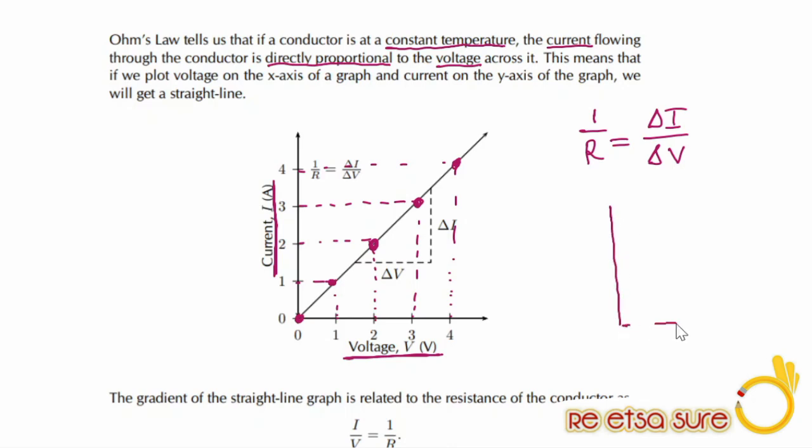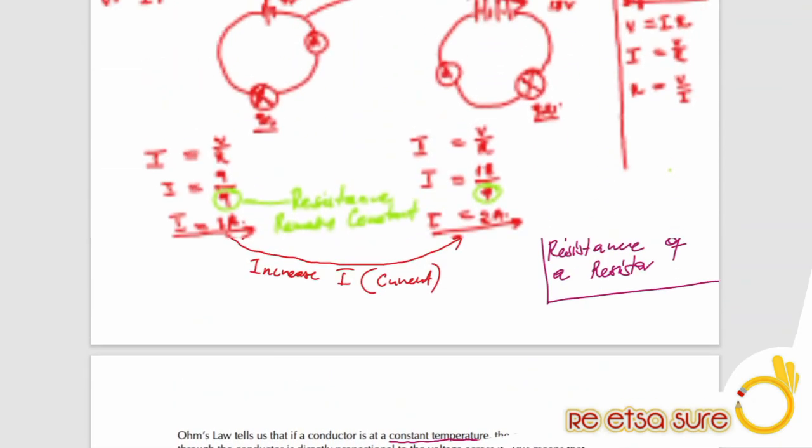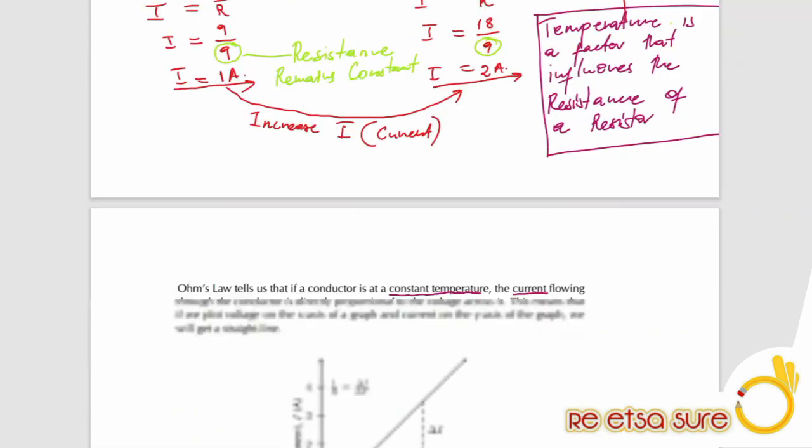But if we change the axes, let me just make an example. If on the y-axis we have V, and on the x-axis we have I, obviously when we determine the gradient, we know that the gradient is change in y over change in x. Our y now is V and our x now is I. So what is V over I? V over I has to be R.